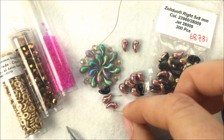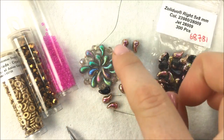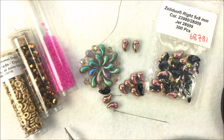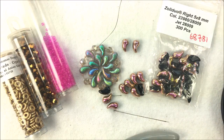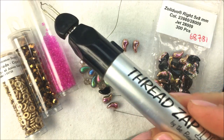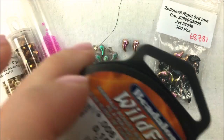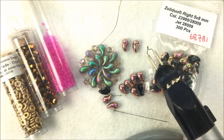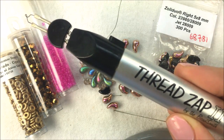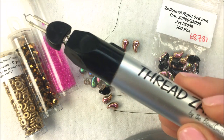If you want, you can also have some extra crystals, O beads, and 15-0s to do an actual chain to put the pendant on. I have needle nose pliers here to flatten out the end of my thread, because I like to use a thread burner or a Threads Up. I like to use it to get the actual thread off the spool as well as burn down the end of the thread when I finish up my project. The Threads Up 2, the Threads Up Ultra, the cord cutter — any of those will do the same thing.